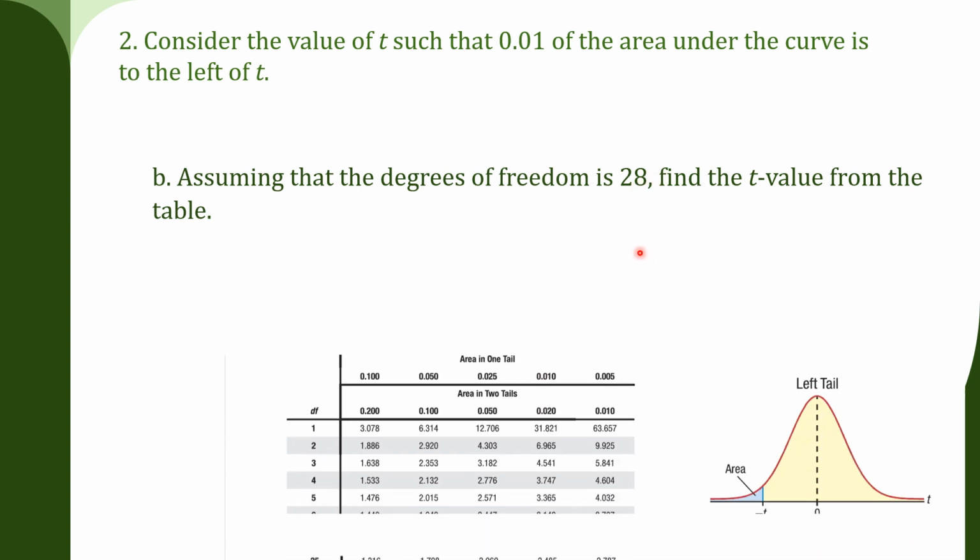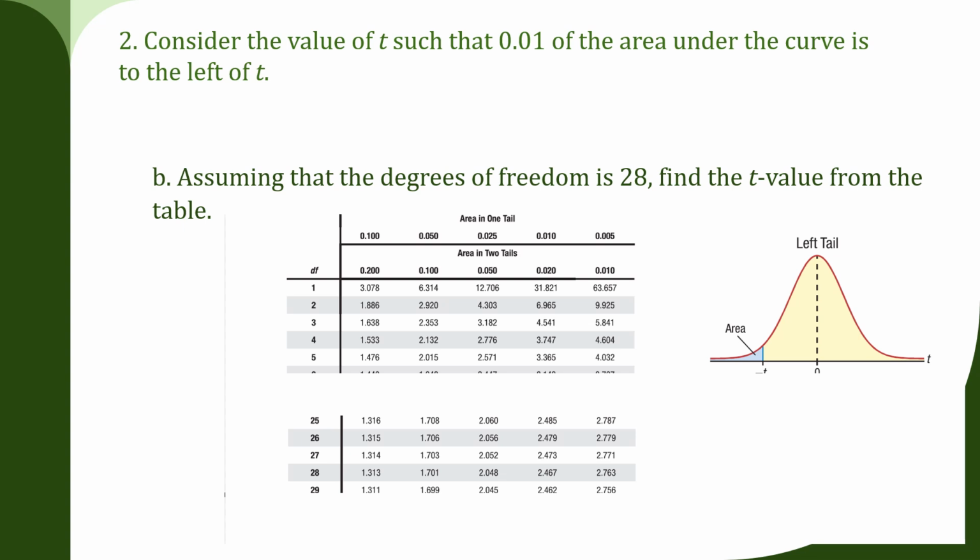All right, so let's pull up our table. You can see I kind of went in and cut and pasted this together. So we're seeing the top portion of the table and then the bottom portion of the table. This time we are still looking in one tail. We're just looking at the area under the curve to the left. So that's one tail and it's 0.01. Be careful with these. There's also a 0.1 option, so just be careful not to get those mixed up. And degrees of freedom is 28. So let's highlight 28.